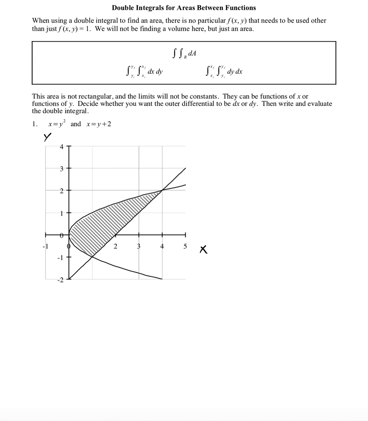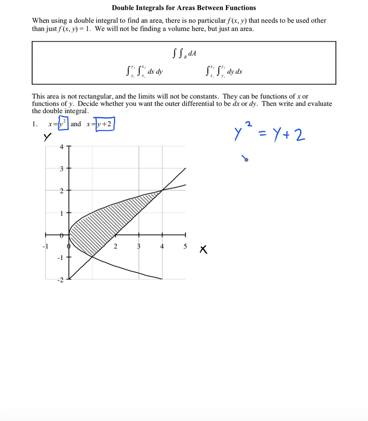However, because we're doing a double integral here, we're going to actually cut it up both along the x-axis and the y-axis. But we still have to determine the points of intersection. So let's start off with that. To find the points of intersection, set one formula equal to the other. Here we have x alone for both, so that means that I can take this and set it equal to this.